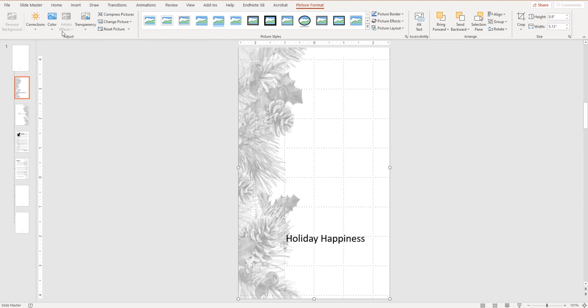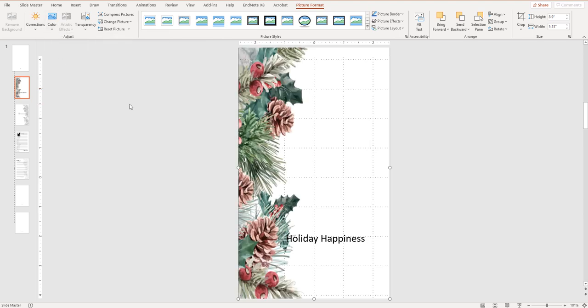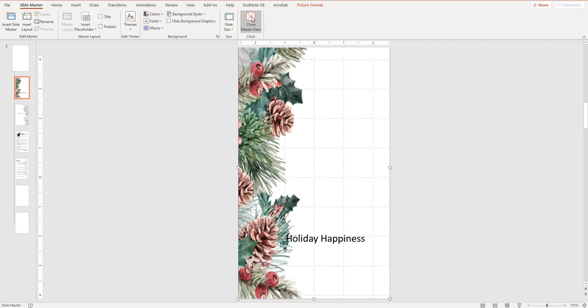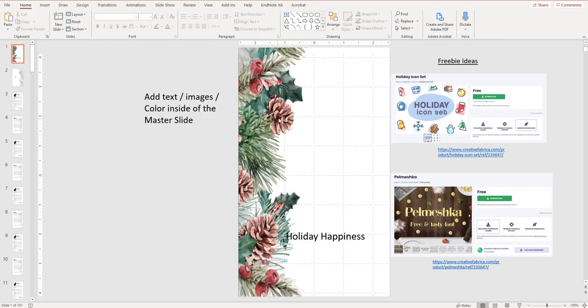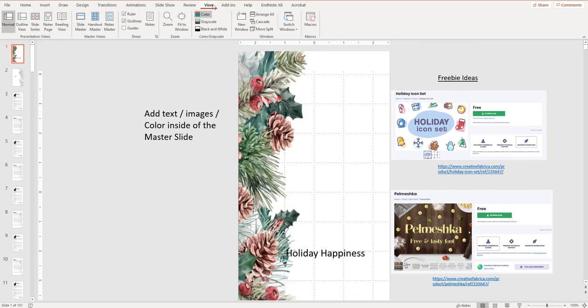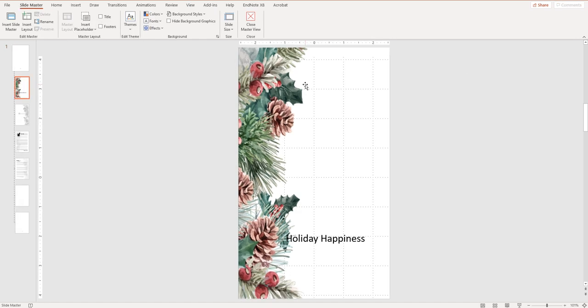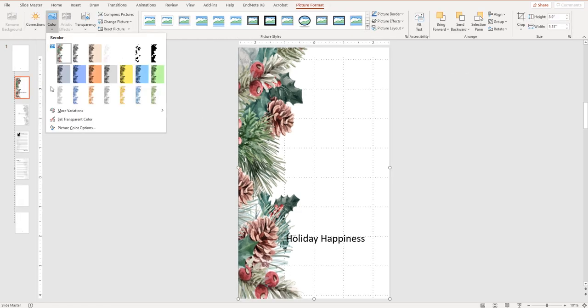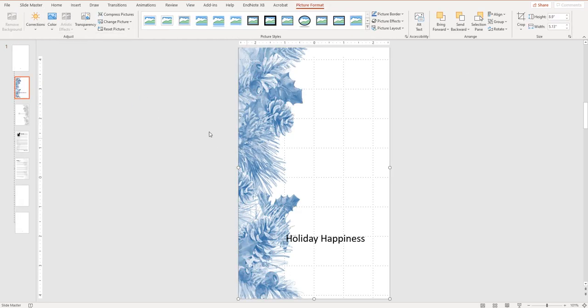Now remember, if you change the color here, all of them are going to change. So let's go to Master Slide, close, and so the first page is back to the original colors. I don't have the original colors on this because if you want to sell it on KDP with the original colors, oh my gosh, it's going to cost a fortune. So let's go back to View, Master Slide, Picture Format, Color. So we have these colors in there right now.